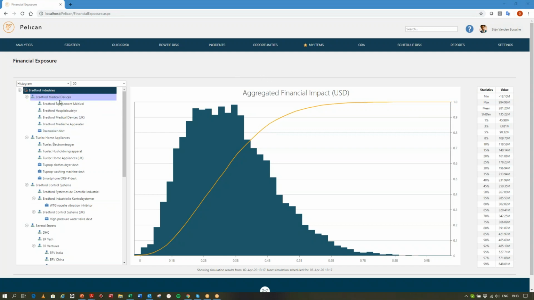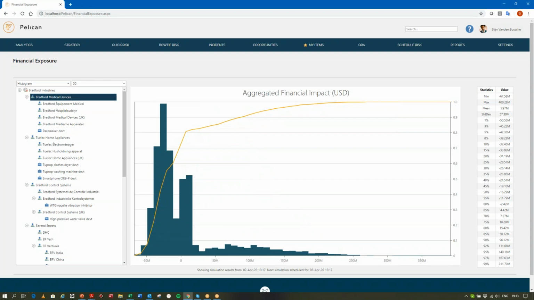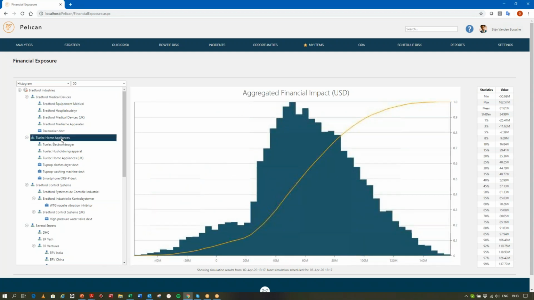For example, if I were to go to Bradford Medical Devices, I would see a different distribution here, due to home appliances. You can see there's, for example, a large negative loss. That means a gain. That's because we've got a number of different opportunities, perhaps, which would be in the opposite direction to financial losses. Again, this is all done by Monte Carlo simulation. It has complete correlation. We don't use copulas, we use driving factors, which is a modern way of doing things. Copulas are an old method, although that is still possible within the QRA models. We have all of the QRA tools in there, like copulas and distributions and time series.